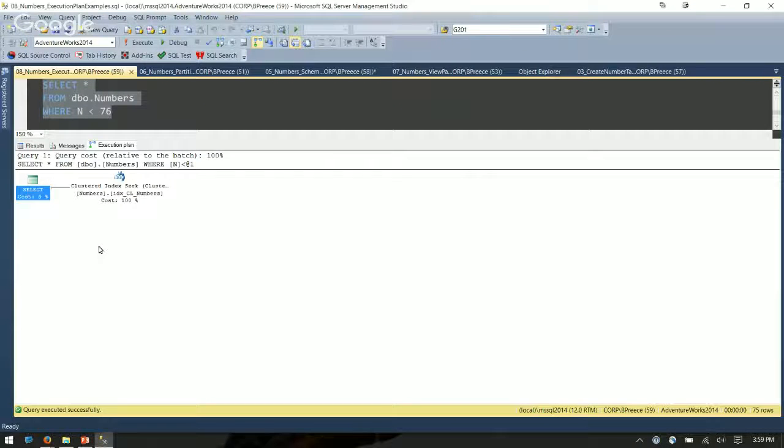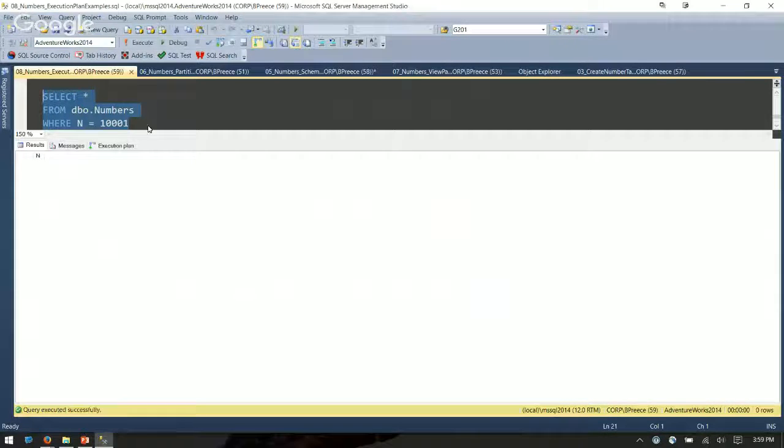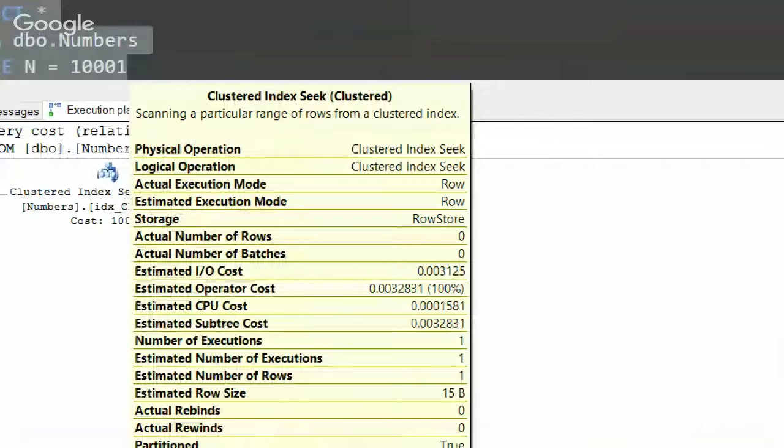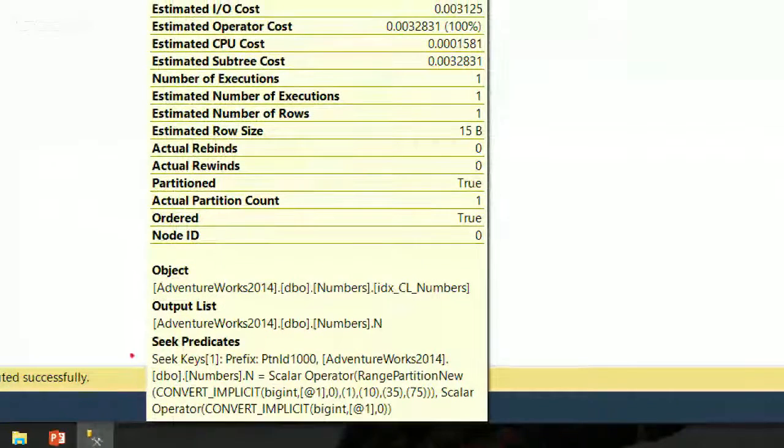Any questions so far? All right, finally, let's do a number, but I know this number is not in my table, right? But the exercise is still valid, because where do you think SQL Server is going to go? So it only hit 1 partition.